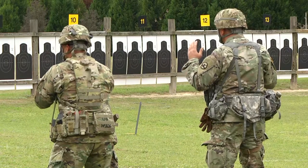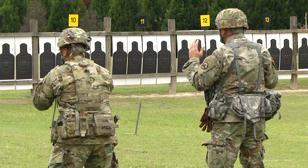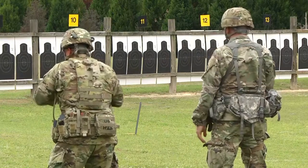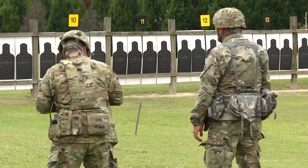Shooters ready. Stand by. Fire. Cease fire. Decock, on safe, reholster.